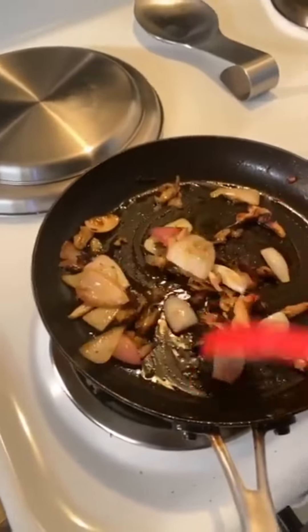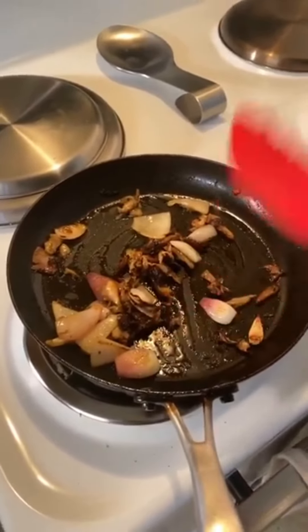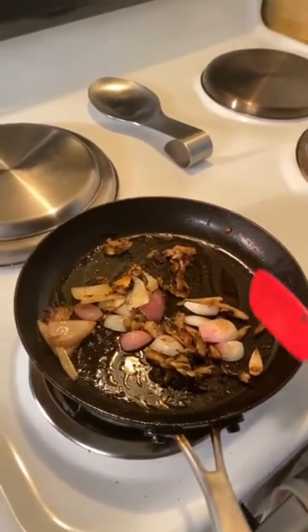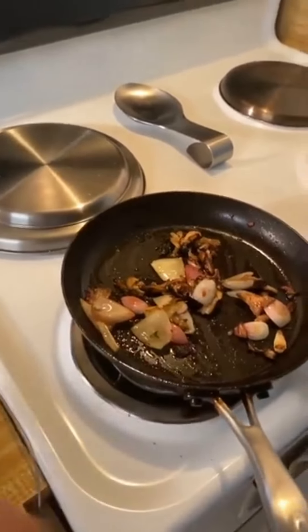I'm working with some mushrooms and onion that I used for my tilapia kebabs. If you didn't get a chance to see that, they're in my highlights. For my oil, I still have that leftover artichoke marinade from my marinated artichoke hearts, so I used that for my marinade — artichoke oil, if you will.